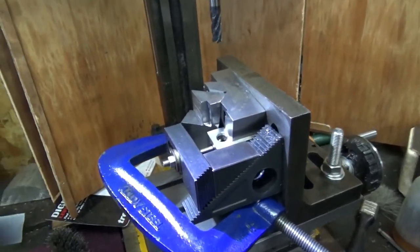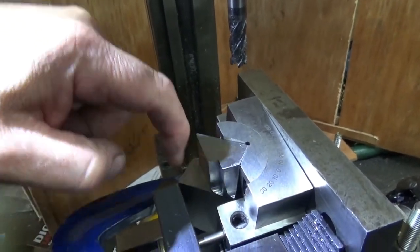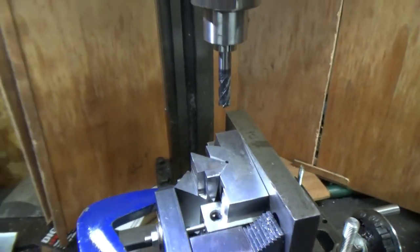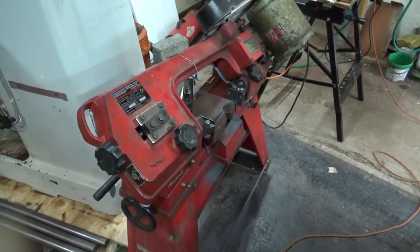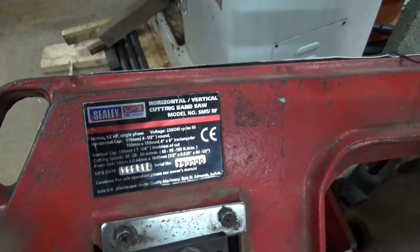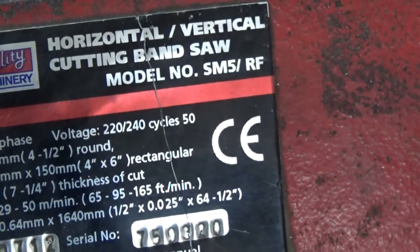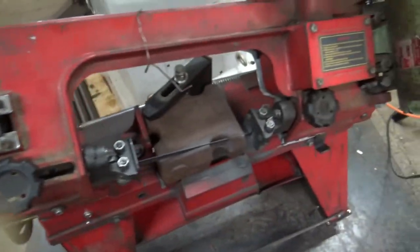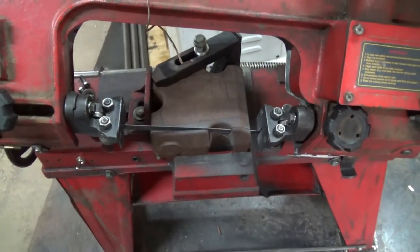So the plan of action for this one obviously is to line up where I want the hole here, drill for the clearance hole, then I might still have enough room for the boring head in there. So a little ceiling horizontal and vertical cutting bandsaw isn't made like what it should be. This piece is exactly 6 inches wide.